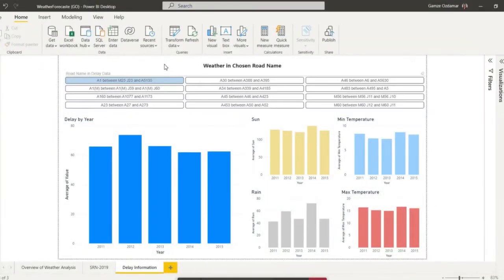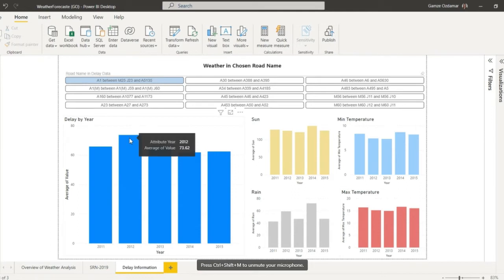So in this part of the Power BI analysis, we try to combine the weather forecast information and the delay information that we got from the highways website. So the user can choose the part of the road from this filter, and then they can show the delay data, which is the output, and the weather information like sun, rain, minimum and maximum temperature.